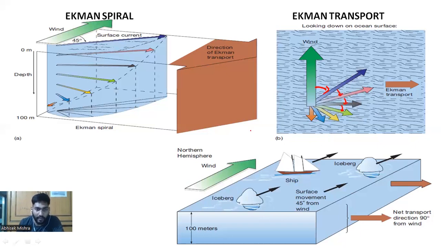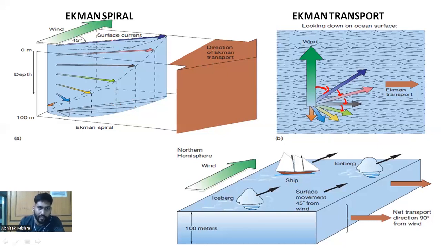And we know when energy transforms, there is always a loss of energy. The first layer consumes some energy to move, and then it passes the energy to the second layer. The second layer consumes some energy to move and then passes it to the third layer. The third layer consumes some energy to set in motion, and then it will transfer some energy to the bottom layer. So when there is passing of energy, this energy will decrease.